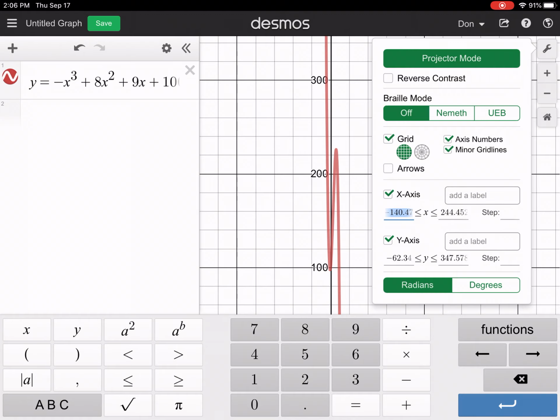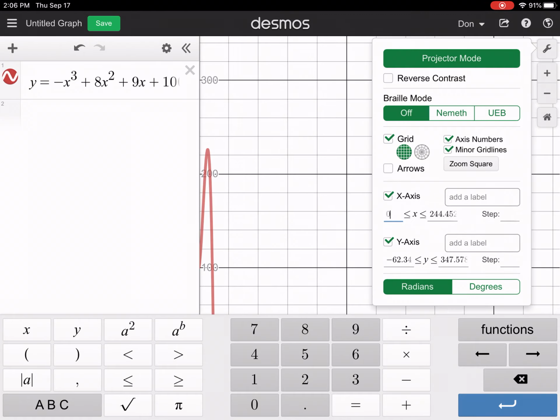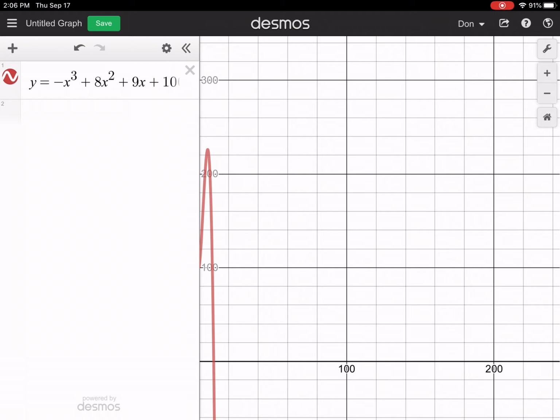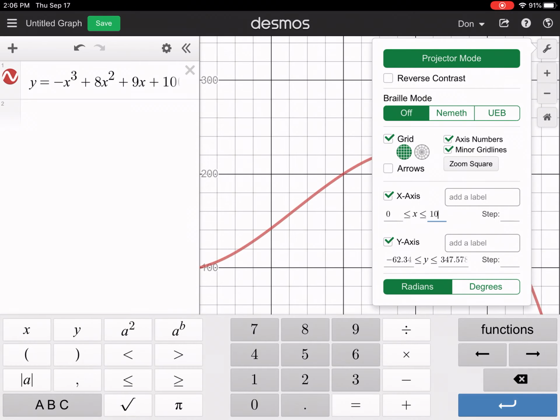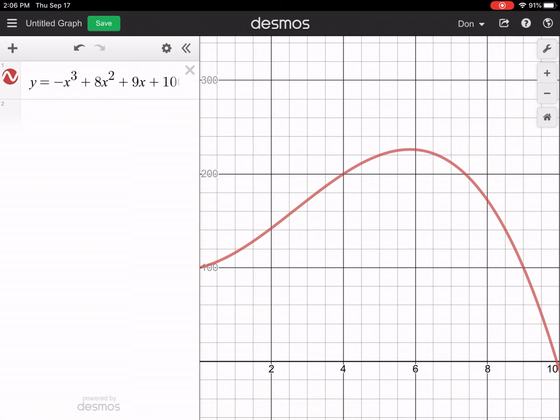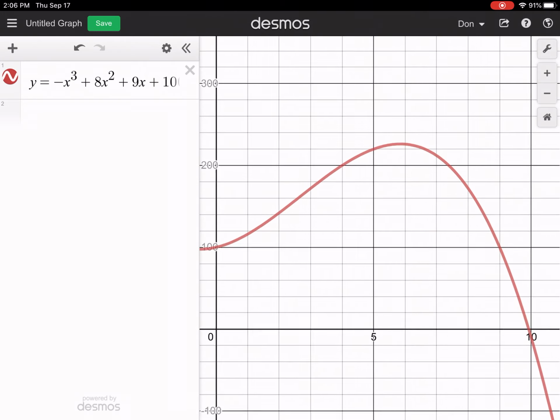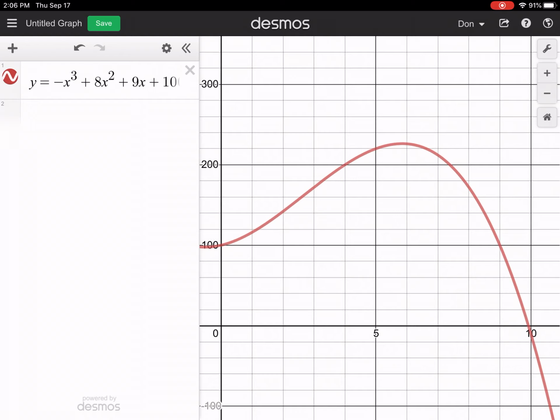Why don't we just start at 0 for the x-axis? And if I can see 100 on the scale here, so if every block is about 20 units, it looks like if I make the upper limit of my x-axis 10, they should fit on there. And it does. So here's the graph. In fact, I can actually zoom in a little bit now that I've tweaked it, and I can see everything. I can see the graph, I can see the y-axis, I can see the x-axis.